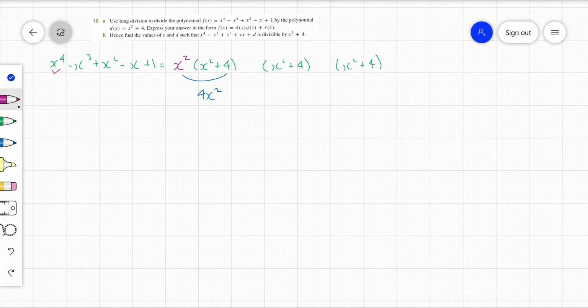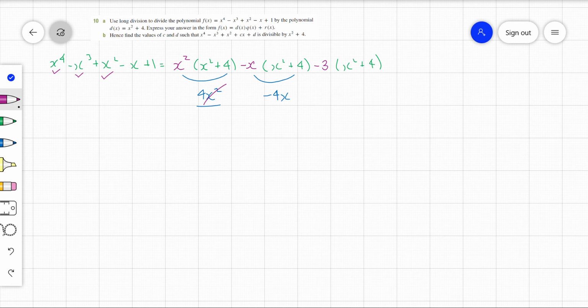And if you have a look, we're after negative x cubed. So I know I need a negative x in order to get that negative x cubed, so now I can tick that off. But that also gives me a negative 4x. But now I've done the cube, so now I'm up to x squared, and you want x squared. Well, I've already got 4x squareds. So what do I want? I want 1, so I've got to get rid of 3. So I know then I want a minus 3x squared. Alright, so now that gets rid of this, and now I've got my x squareds correct.